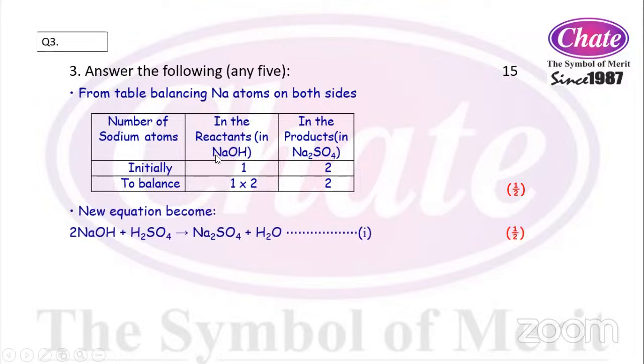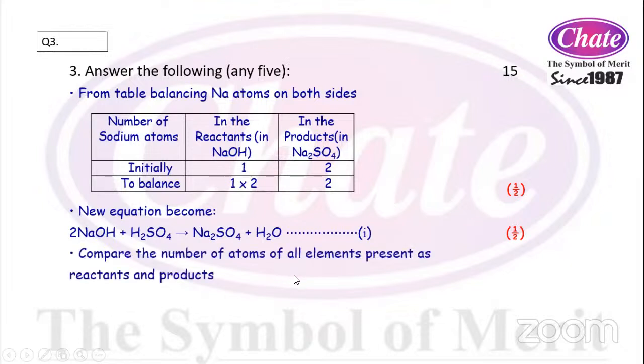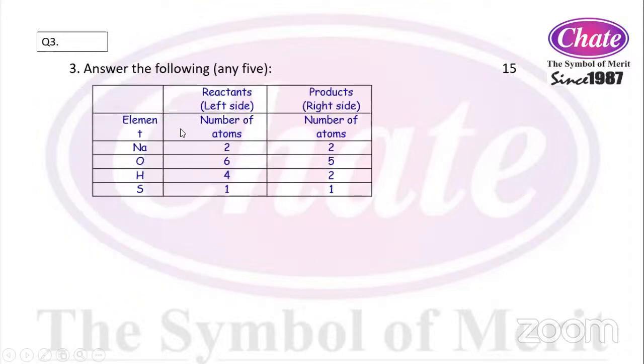We are going to write down 2 times NaOH here, and the rest will be written like that. There will be no other changes here. Now again, we are going to compare these elements, that means the number of atoms on the left and the right. After comparing, we find that yes, the sodium has been balanced, but because of that change, the number of oxygen atoms in the reactant and the product are not matching. The same happens with the hydrogen.